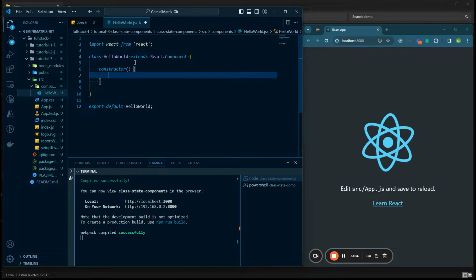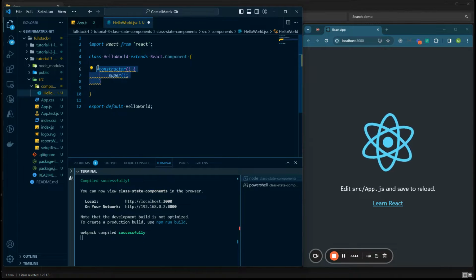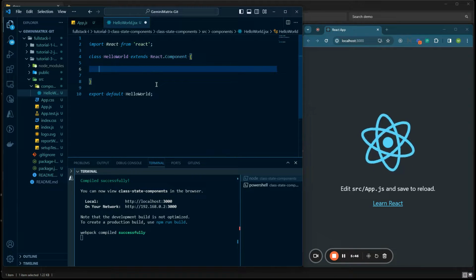Just know that if you're using a class component, you're using the constructor, because this class inherits or is derived from this parent class, React.Component. That's the parent or superclass. Anytime you're making a child class, you just have to follow the pattern where you have a constructor and you need to call the superclass, especially when props are involved. Now, I have ESLint installed. This is basically telling me that you have an unneeded, useless constructor. It's not doing anything, so there's no setup there. So you really don't need to define it, knowing that it quietly is in the background. But more on that later.